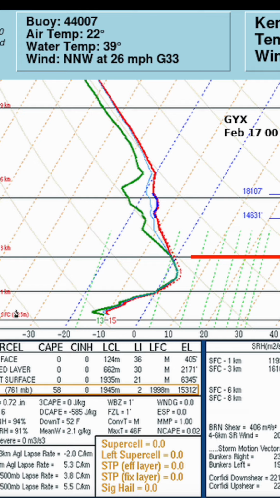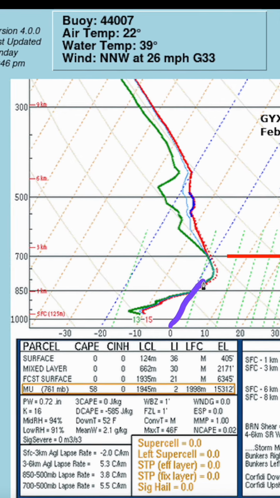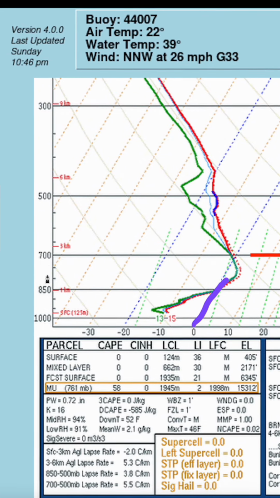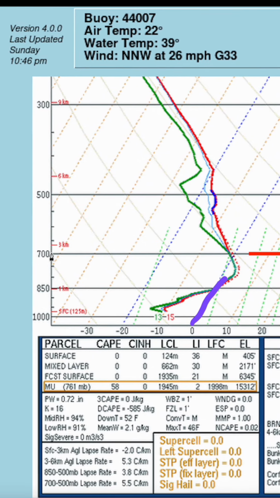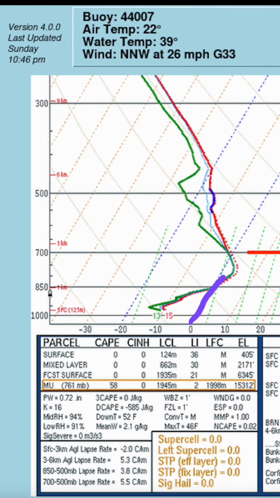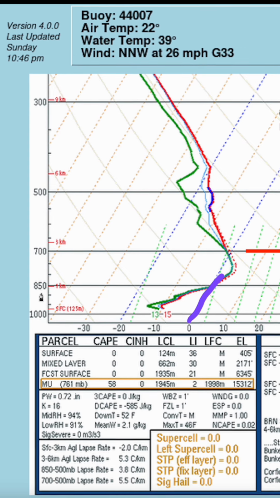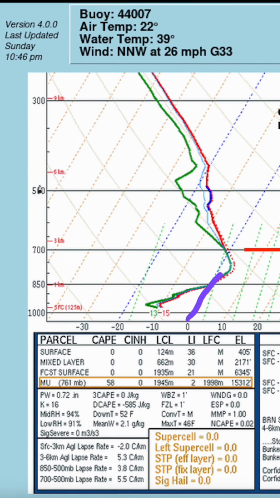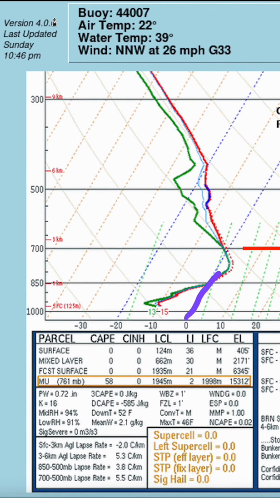And notice the lines aren't vertical off the x-axis. The freezing point right here at 0 slants back like this. Okay. And over here, these numbers are not in feet or meters. They're millibars. They're measuring air pressure. That's a proxy for elevation. So the further you go in this direction, the higher your elevation.